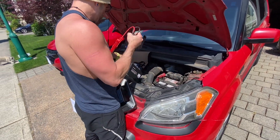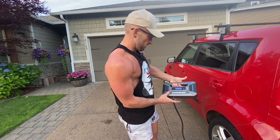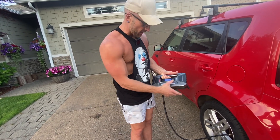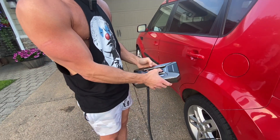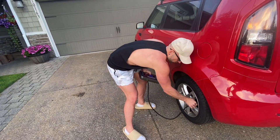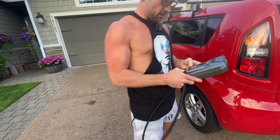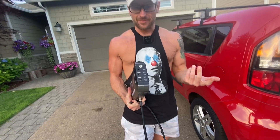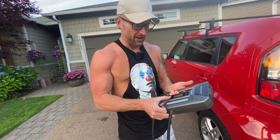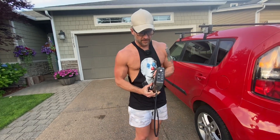Now the last part of this Autogen jump starter — it's also an air compressor. This thing does everything. We're just capping off the tires and it's that easy to use. All you do is hook the hose up to both ends and you're good to go. It's also got USB ports right there, so you can actually charge your USB devices and your phone on it. It's also got a light with a couple different functions.